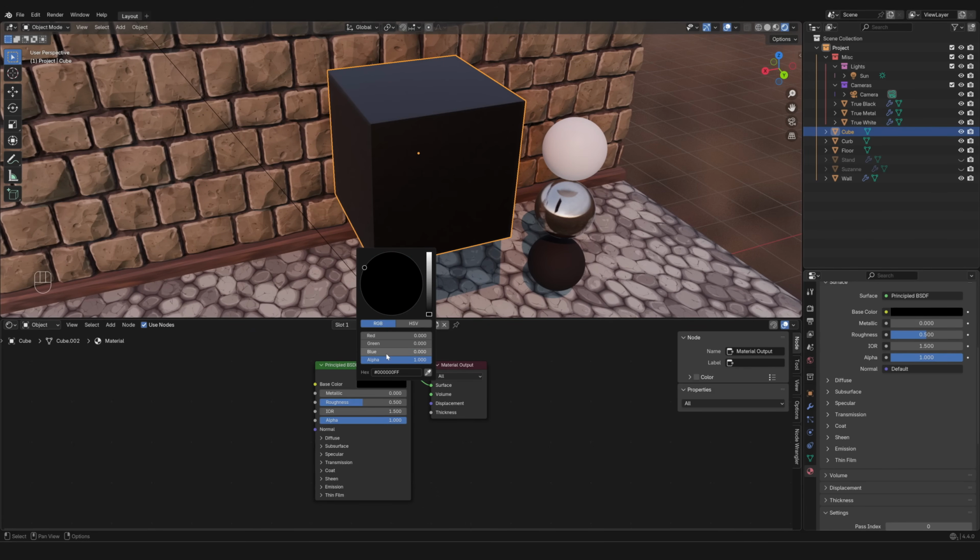Now the channel below, that is called an alpha, stands for transparency or sometimes opacity, where when the value is at 1, you have full opacity, meaning that the object is fully visible, whereas when you have it at 0, it's non-opaque and it becomes transparent. However, we will cover this in more detail later as it is kind of tricky.